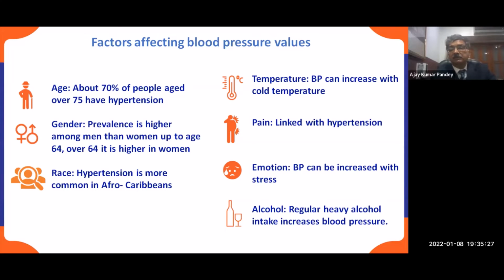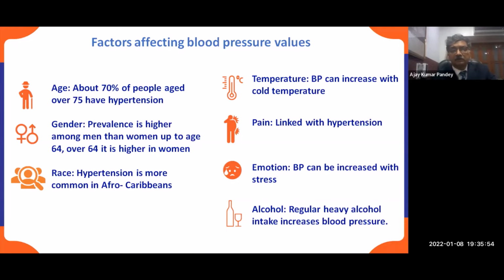Temperature: BP can increase with cold temperature, as we all see. Patients who were well controlled on their antihypertensive medicines for the last 3-4 months, in this cold weather, when we are all wearing sweaters, coats, jackets, there is a lot of vasoconstriction and sympathetic overactivation. All these hypertensive patients previously controlled with their medication, now the blood pressure rises.